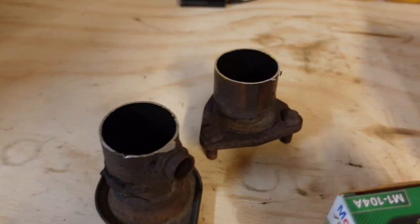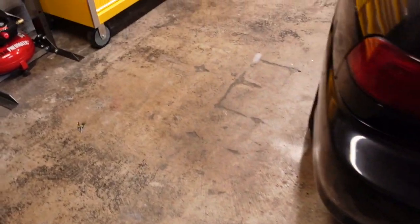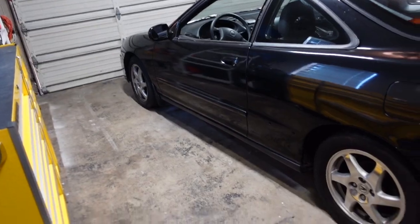Cut up this cat on the green Integra, swapped out the front brake pads. Got my green stuff right here. Took those off, the OEM pads back on. Also fixed right rear brake, had an issue, put that back together. Got the service done on the Subaru. The rest of the night tonight, gotta work on the website and editing this and stuff like that. So website's going, YouTube's going, cars are getting done.